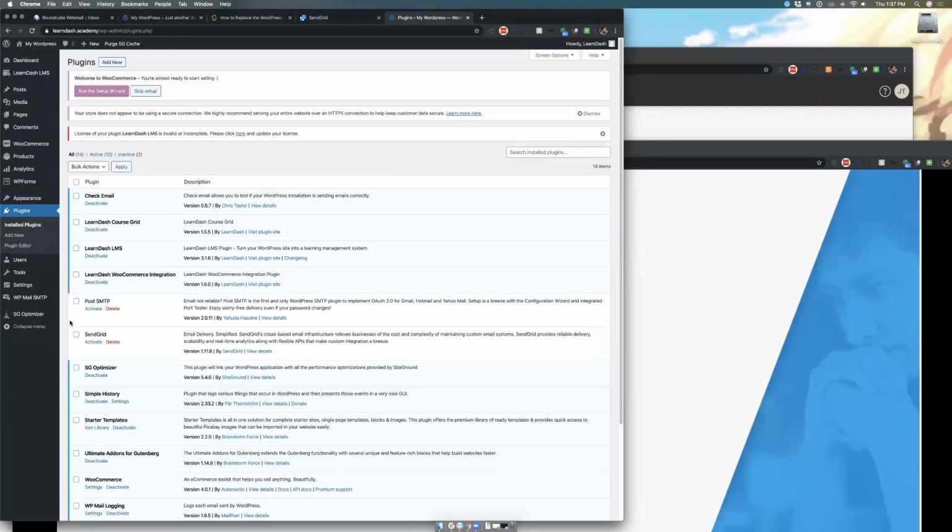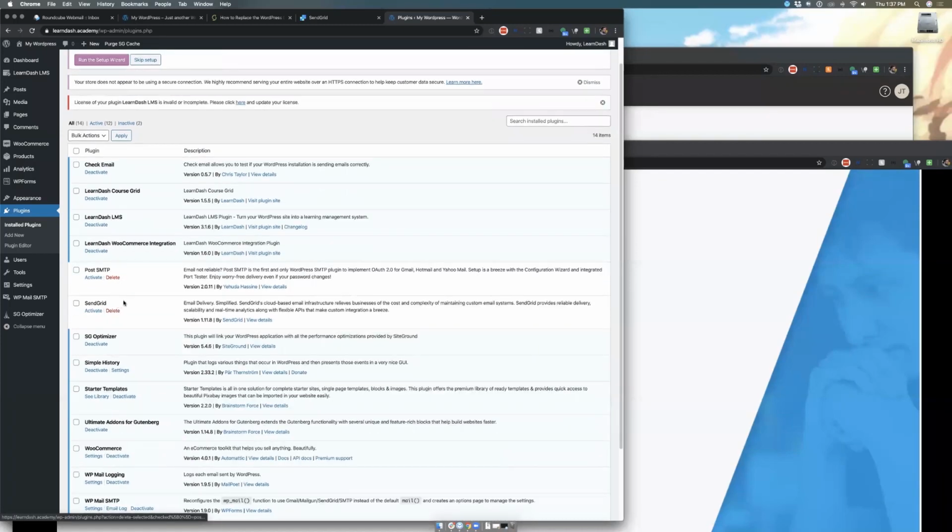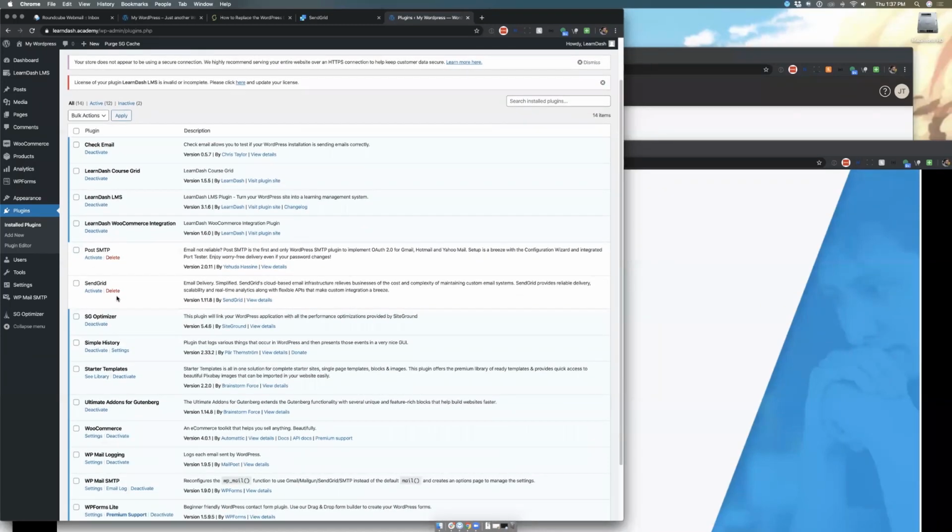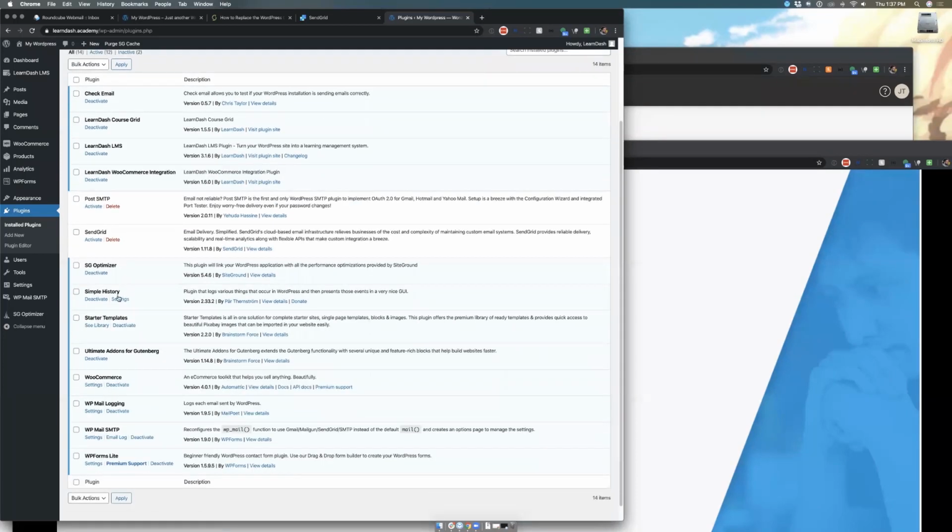They're already there. This is the Post SMTP plugin. This is a good one if you want to log in directly with your Gmail account. I would not use that right now. There's a SendGrid account plugin too. It's very outdated. It gets like a 3 out of 5. I wouldn't mess with it, but in a good environment, I have used it, but I would probably avoid it for right now. So I want to turn off this SMTP one.